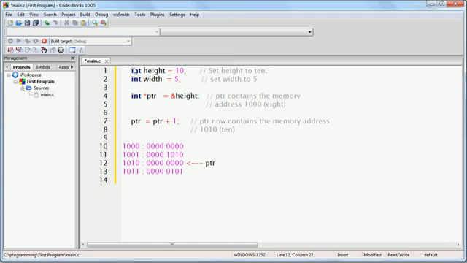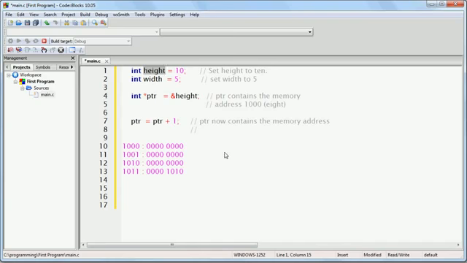Now let's assume that int is 4 bytes. How does this change? I'll show you. If int is 4 bytes instead of 2, then what happens is this. Okay, take a look. This whole thing is height.